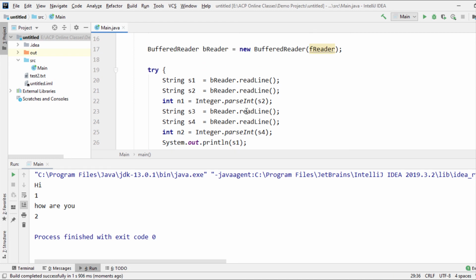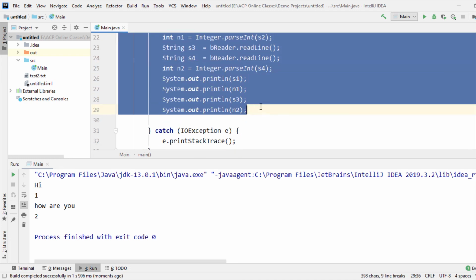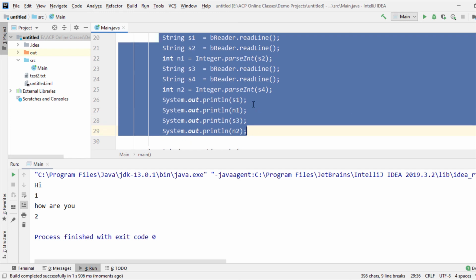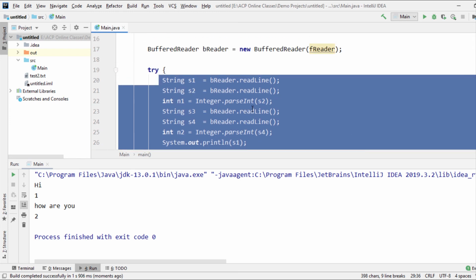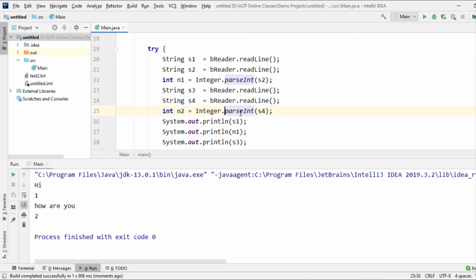I hope this is clear enough, but I repeat once again, I have done this manually and written this code line by line. What you can do is automate this process with the use of a loop, adding your own logic for converting and printing the numbers, or maybe I don't want to print the numbers, I simply want to process them and pass them to some other function for some other purpose. So accordingly, as per your requirements and situation, you can write your code.